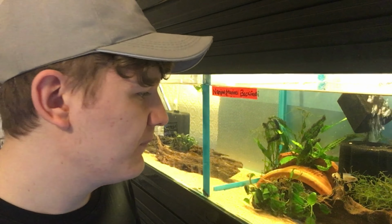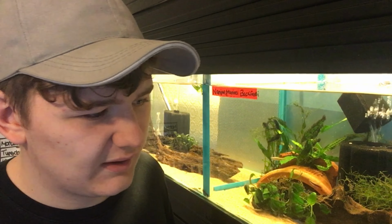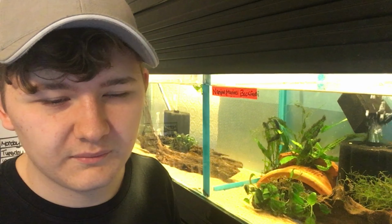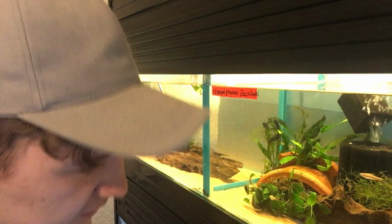Was meant to get some orange Venezuelan corries today, but I forgot about taking them out of the tank. So the corries are really cool. You would have liked seeing them. A lot of CW corries, L number plecs. I have got some L240s. I think that's the L number for the Galaxy Plec. The Mimas Plec, I think it's also called. I've got an adult male, I want to say male of that.